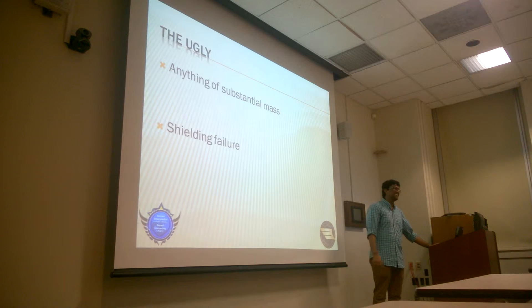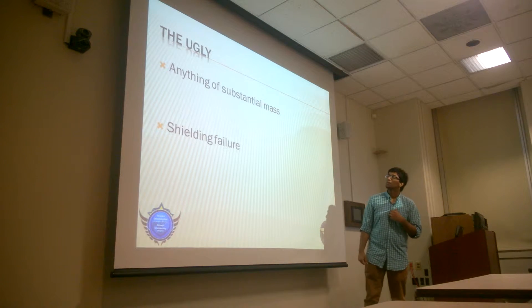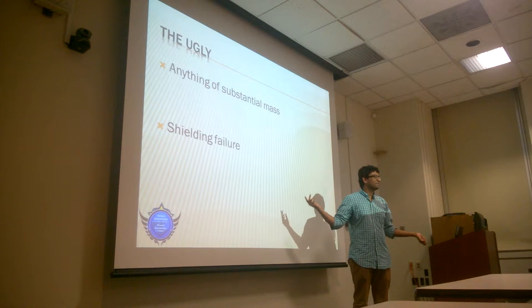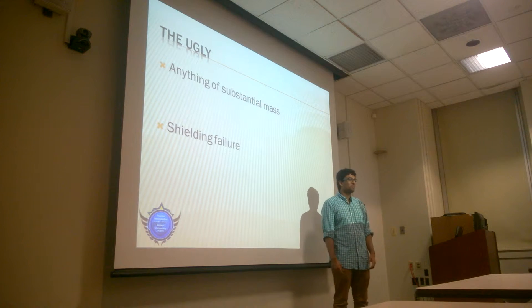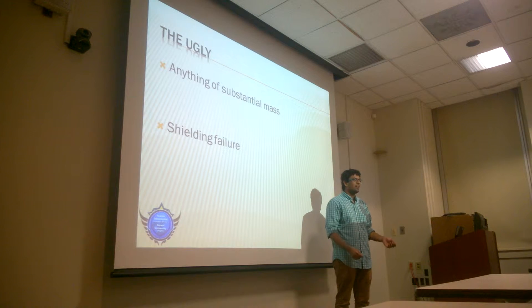Here's the ugly: if anything of substantial mass hits the ship, we are not going to come out of it okay, because it's going to hit our station — they're traveling really fast, or maybe faster if it's coming toward us. So we really need a way to detect this. Some crazy ideas include blowing it up with lasers. We're already powering this unit, so we can do that. He also mentioned shielding, but I'm trying to avoid a physical collision because no matter how much shielding you have, it's not going to come out good.